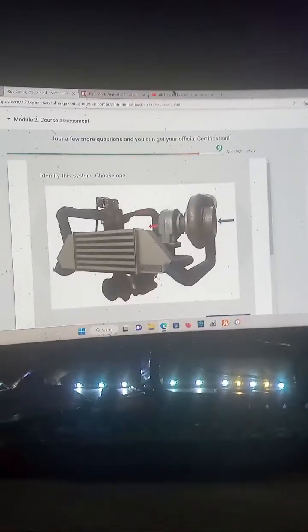I heard him say something about the air system. But is it the regular air or is it air and exhaust? Air and exhaust. Which of these is not a main engine part? Crankshaft. Ooh. Okay.